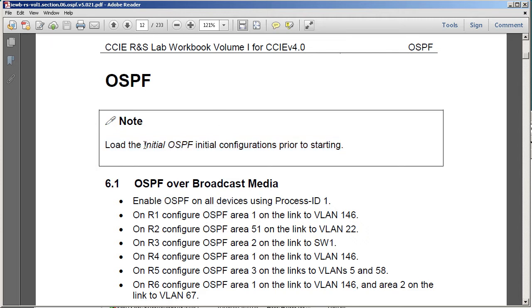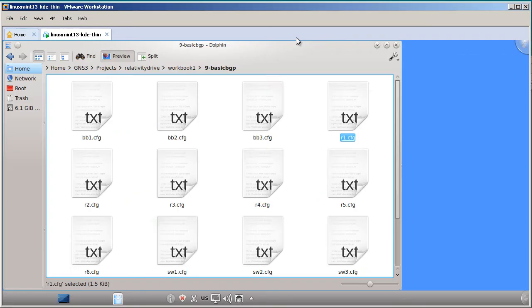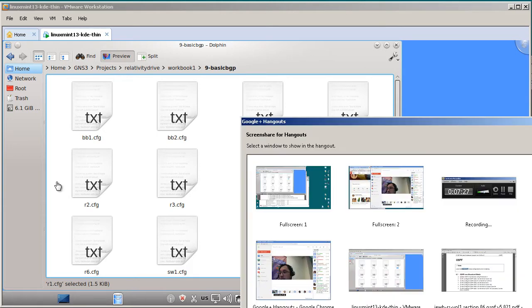So here it's telling you load in the initial OSPF configurations. So if we go back to the wonderful Linux Mint in GNS3, let me reshare my screen.